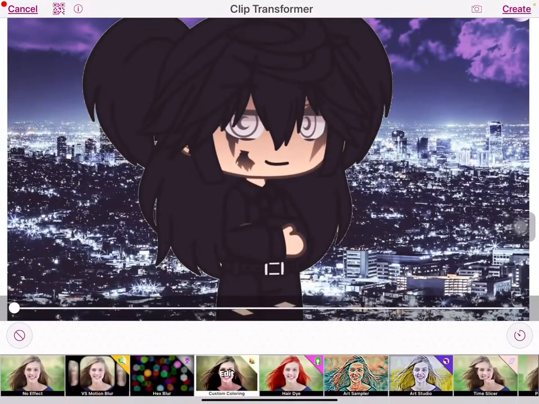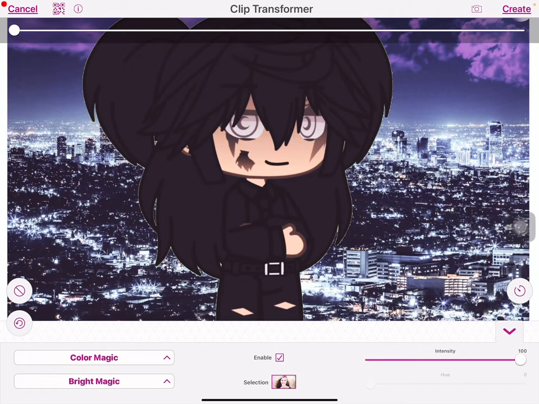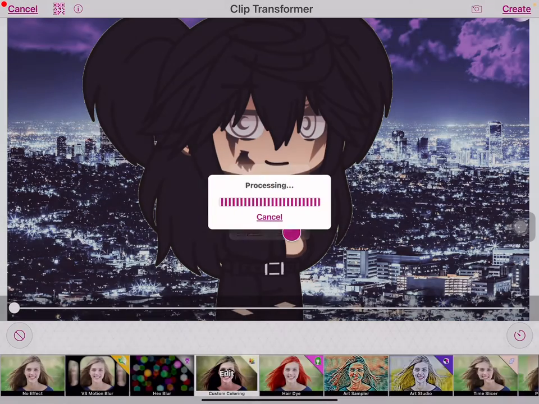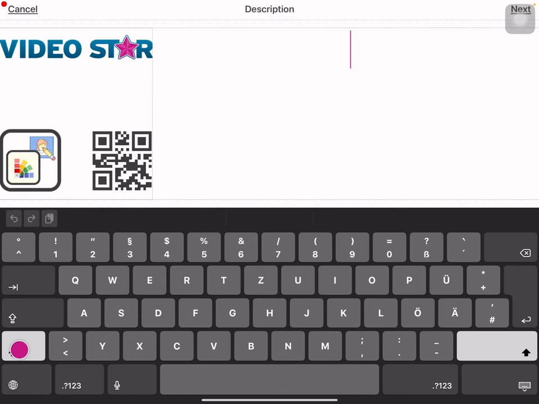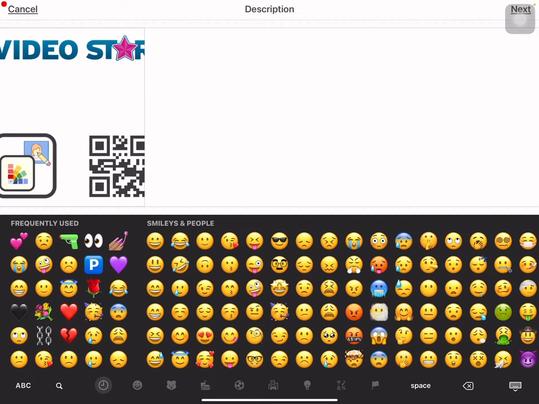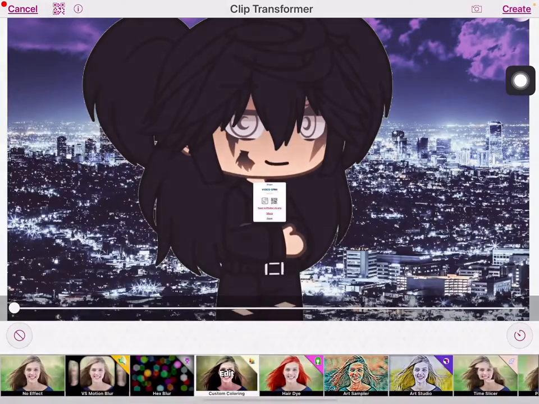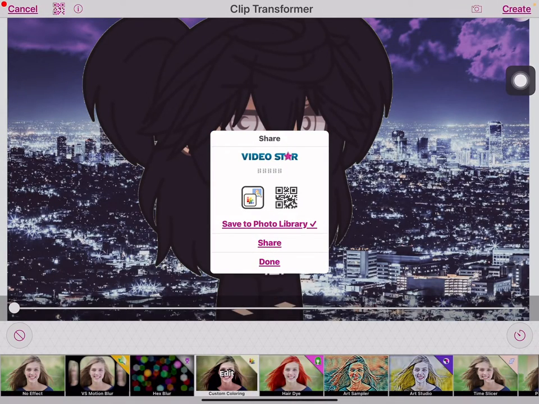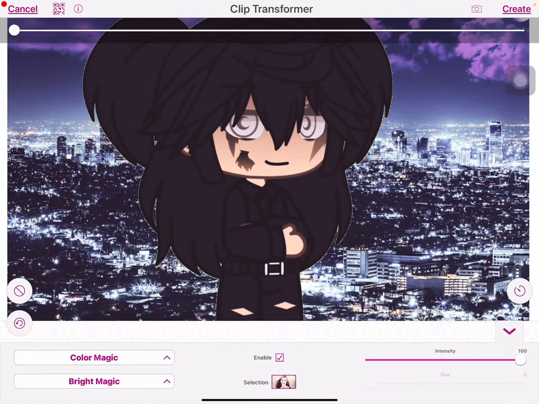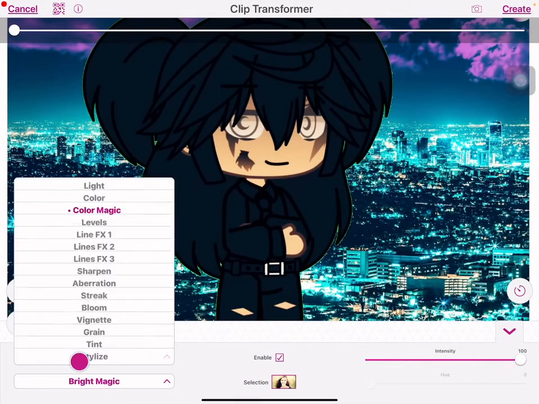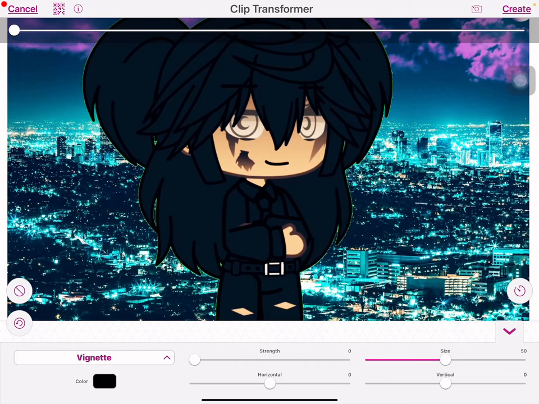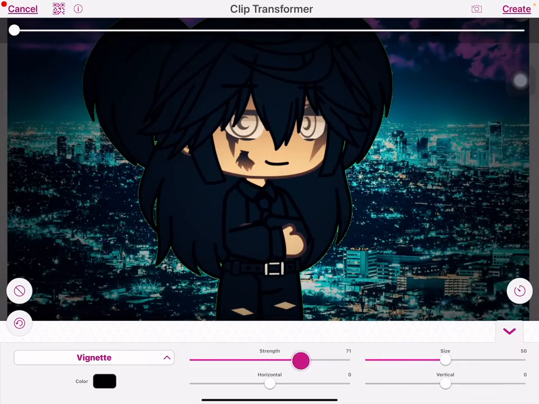Well, this is just to add coloring to it, so you basically just go here. You can make any, which I'll make a new one right now. Let me just save this one real quick. Okay, then you could literally change it to anything, but I'm just gonna go with this, because why not?